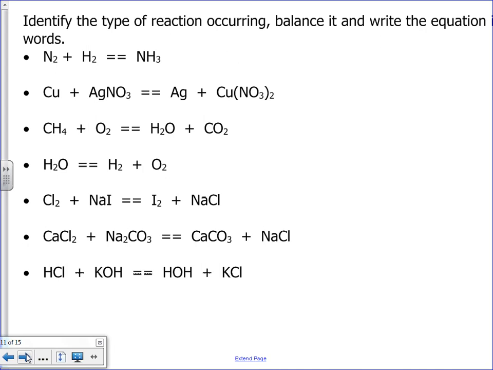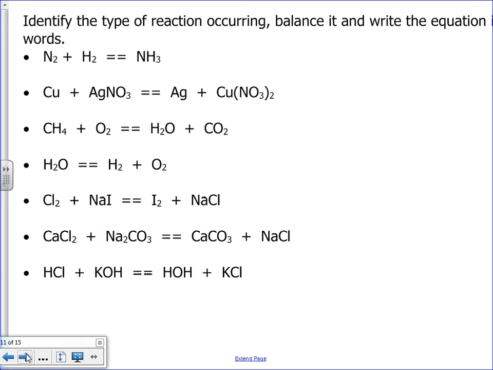Okay, here's what I want you to do. I want you to do a few things on each one of these. I want you to identify the type of reaction that is occurring. So do all of those first. Just identify the type for all of them first. Then write it out in words underneath. So essentially you're just naming. All right, so we'll do the first one together here.